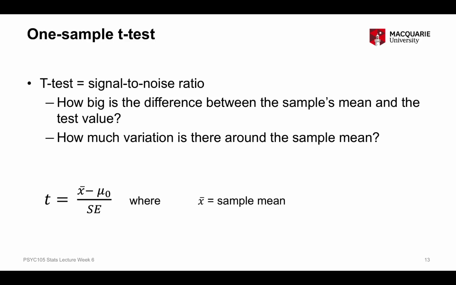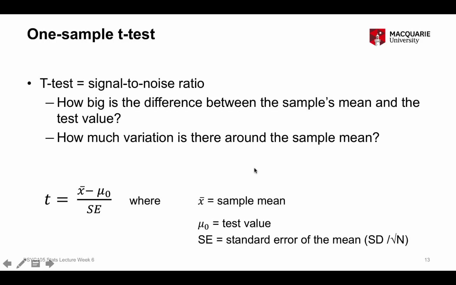So the t-statistic formula itself for the one sample t-test is written on the left-hand side there. And you can see that x bar represents our sample mean score. And then we minus our overall test value, and the test value is the external reference mean that we want to compare our mean to. And then we divide that difference by the standard error of the mean itself. So I've just written out on the right-hand side here what all of those things represent. And remember that the standard error of the mean is calculated by the standard deviation divided by the square root of the sample size.